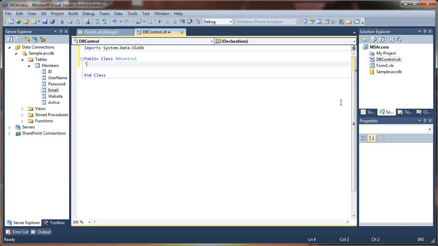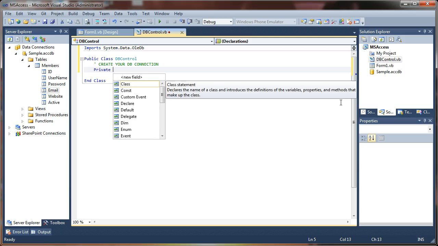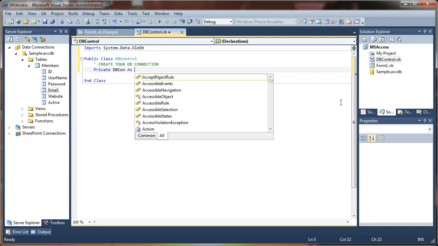So first up, we want to create our database connection, and we'll just say I want it to be private. I don't need to access it from any other classes unless I wanted to provide some sort of overriding features, which is totally okay.